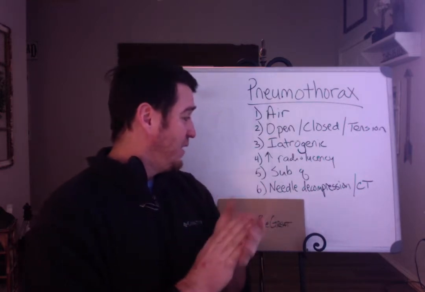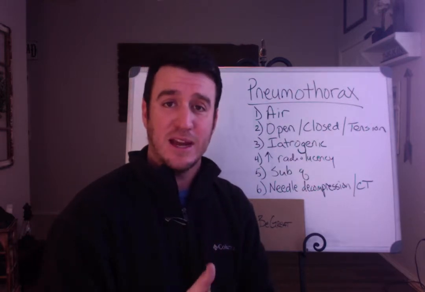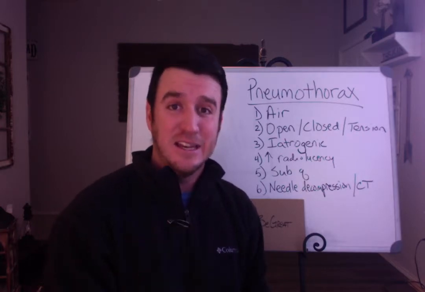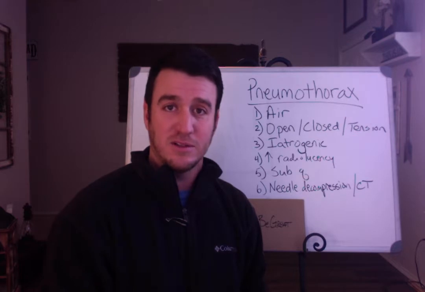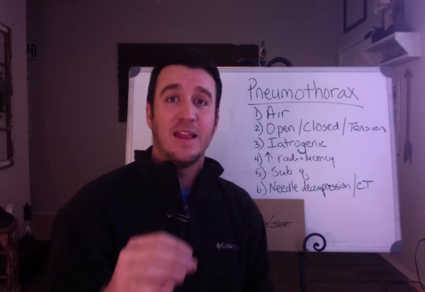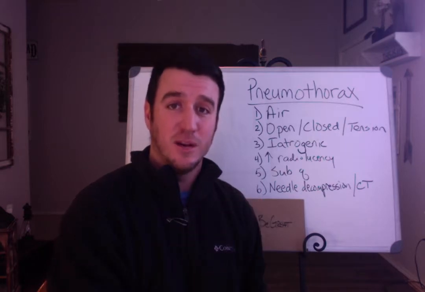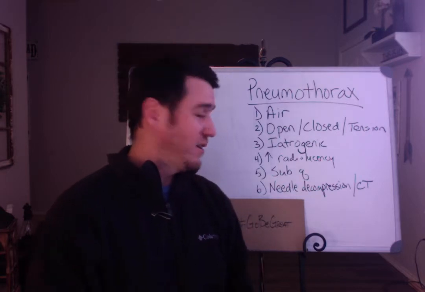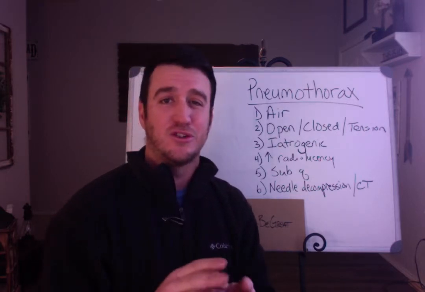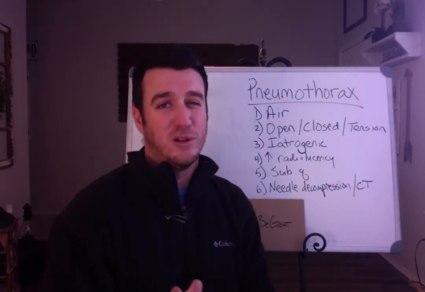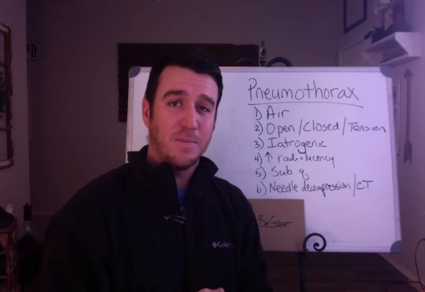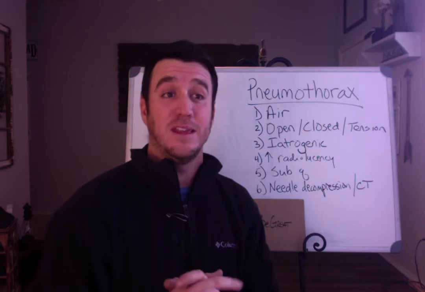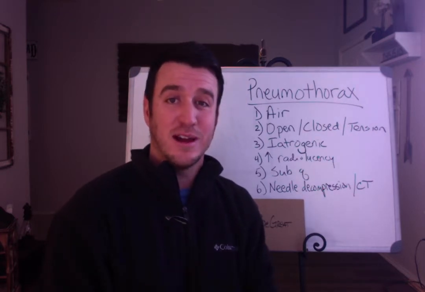Now, the fifth point that you should keep in mind and be able to recognize when we're talking about pneumothorax is subcutaneous emphysema. That's a dead giveaway that your patient has a pneumothorax. There's not another disease process out there that is associated with subcutaneous emphysema. So when you see that, understand that you're talking about a pneumothorax. Unless you're talking about a trach dislodgement, that could also lead to sub-Q. But for the most part, unless it's related to dislodgement of a trach, then you're talking pneumothorax.